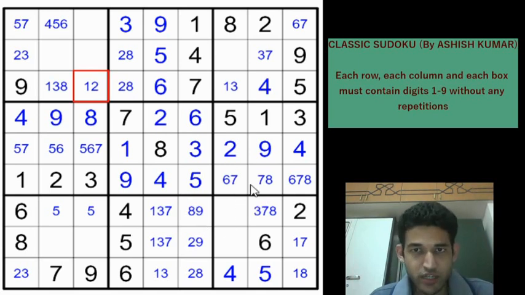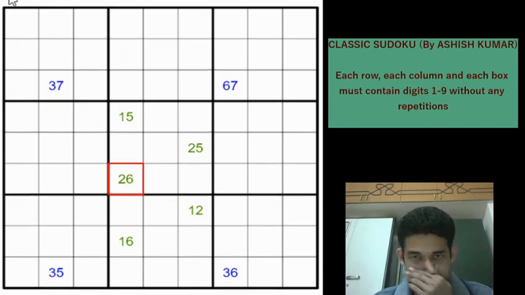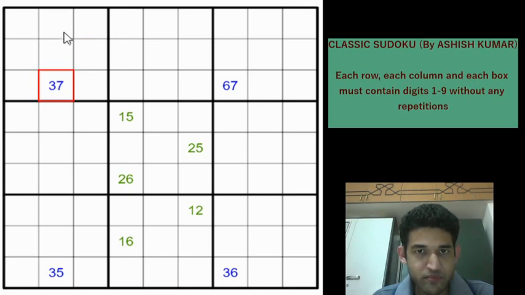So I am going to tell you the trick that is going to be used at this point. Before that, I will explain the technique that we are going to use. Right? So this is a sample grid. The technique that we are going to use in the grid is called a Y-wing. Okay? So a Y-wing pattern is one in which you have digits of the format AB. Let A be 3 here and B be 7, and then BC. Let B be 7 here and C be 6, and then you have AC. So AB, BC and AC.